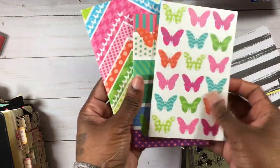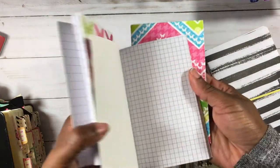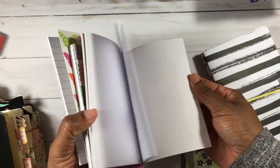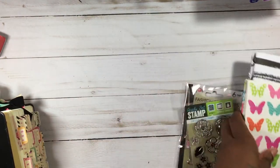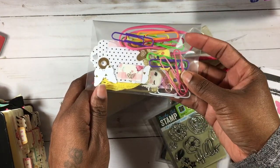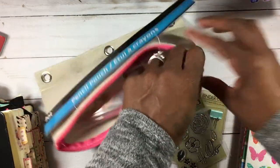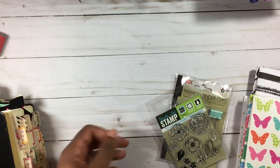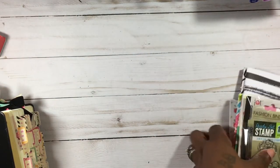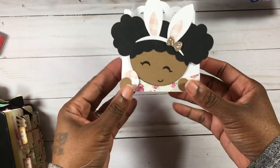I'm also going to include these little books — these also came from the Dollar Tree. One is lined paper, one is grid paper, and the other is plain paper. Inside the pouch I added more paper clips and a pink band that can also go around the little midori inserts. I'm still collecting a few things to add, and the giveaway is still open until April 9th — just go a few videos back and you'll see the video to leave your comment on.